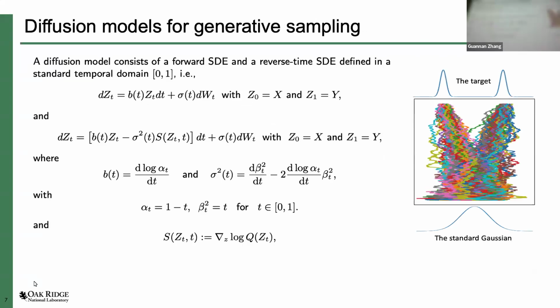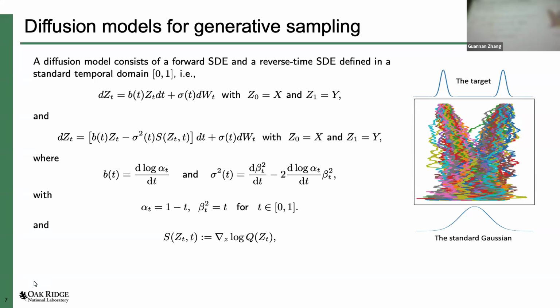Okay, a little bit about the diffusion model overview. A diffusion model has two stochastic processes, the forward process and the backward process. The forward process is an OU process, with the property that it is linear in the drift term. With the selected B and sigma, which only depend on t and not on the state, it can transport any target distribution to the standard Gaussian. You don't need to train it, you can just choose. For example, we usually use this selection of the coefficients. If you look at it carefully, you can easily find that you can transport any target distribution to the standard Gaussian. But that's not what you need, because this transports the target to the standard Gaussian. You need it the other way, in the other direction.